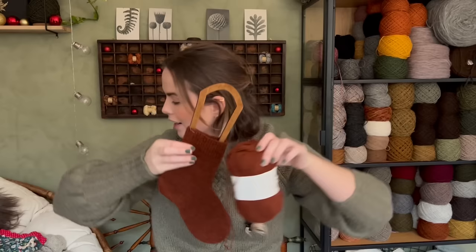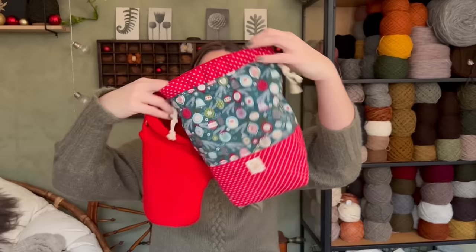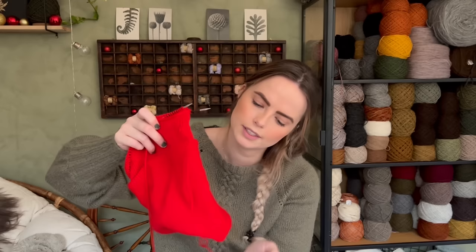I have also gotten a little bit of progress done on my Petiteknits Oslo hat, which I keep in my very beautiful Christmas bag from the Urban Stitcher, which I got last year, because it's a Christmas-ish color. It's a bit brighter. This is a hat that I intend to use when going skiing, so that I am quite visible in the forest when I go cross-country skiing.